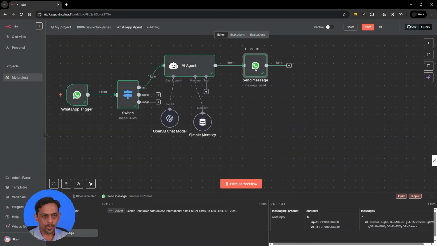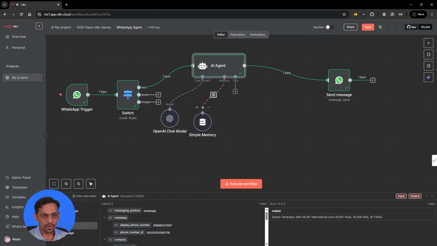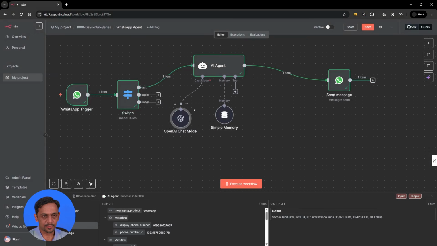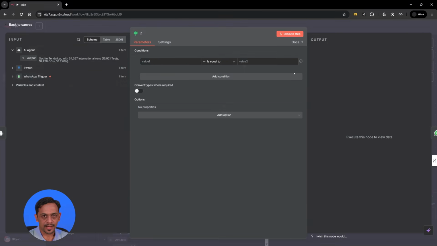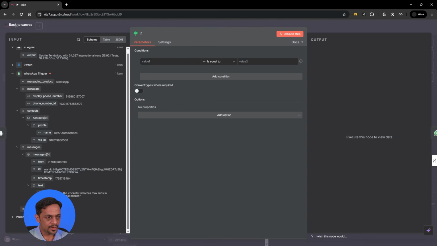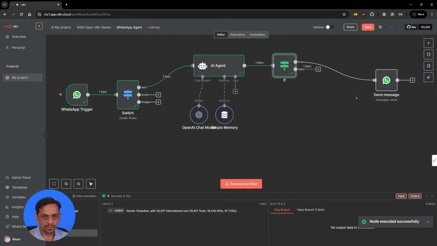Okay, now one of the things that we want to do is if the input message is audio, we want to respond back in audio. And that's why I'm going to put an if condition here and we will check for the type audio. So it's a false branch, and if it is false, then we are going to connect this.